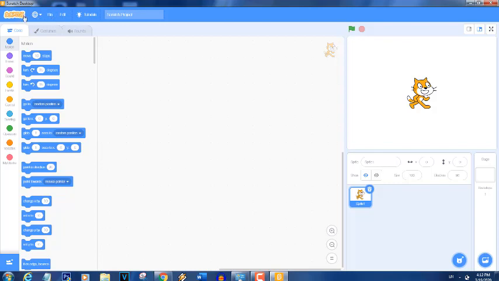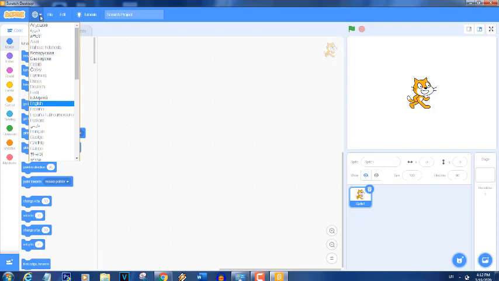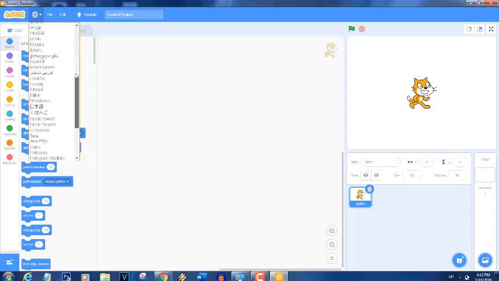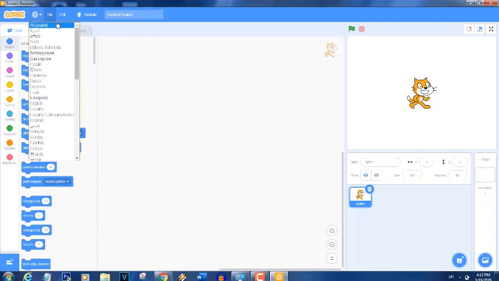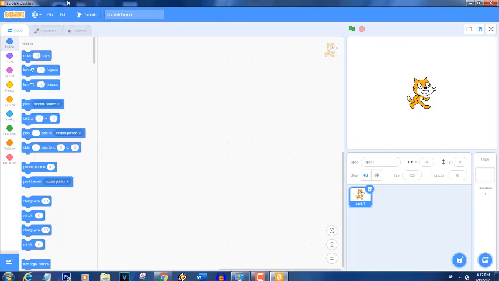You see this is the image of the earth, to choose the language. You can use Arabic or English as you like. Here is also the file menu.